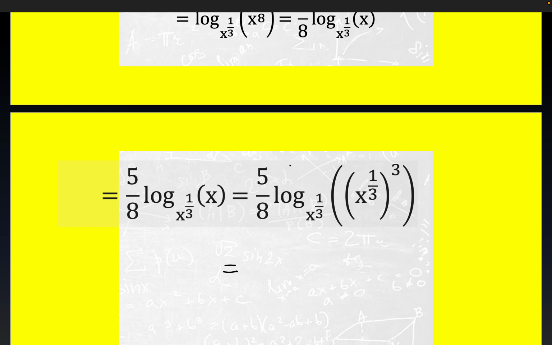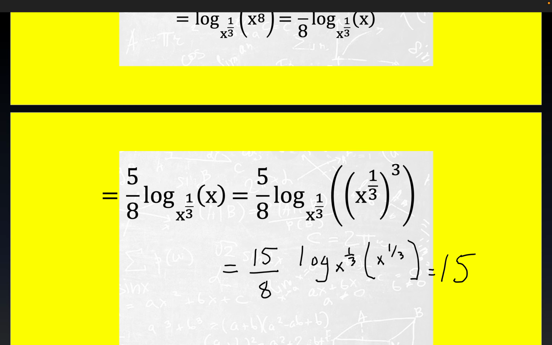If we drag this exponent around to the front, like we were talking about earlier, you can multiply 5 by 3 to get 15, so you get 15 over 8. You get the form I mentioned, one of the properties, log of x to the 1/3, and I will write it in the functional notation way most people don't. So this is in the form log base b of b, right? But this is just equal to 1, and so we get 15 over 8. It's the final answer.